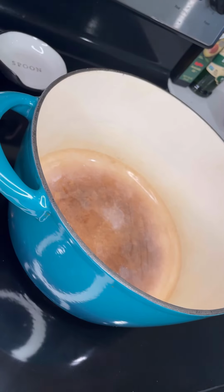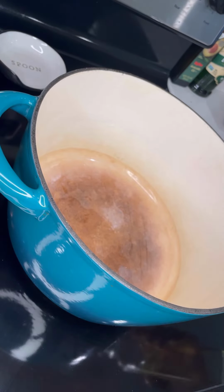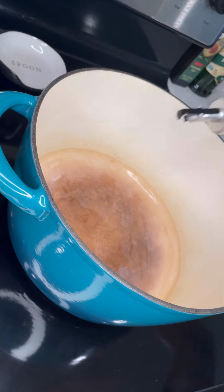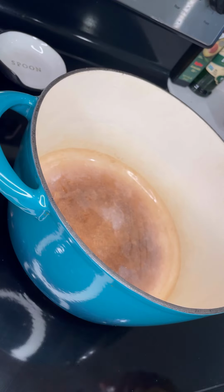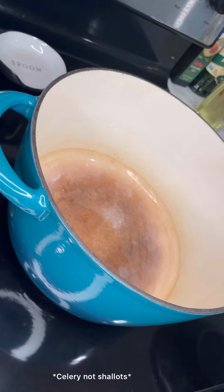All right, so what I'm doing now is got my Dutch oven. What I'm gonna be doing is moving on to the braising liquid. So I already got a little bit of vegetable oil at the bottom. Just put a little more, just wanna coat it. So now I got my holy trinity. You could call it that, you could call it Mirepoix, which is essentially onions, carrots, and shallots.